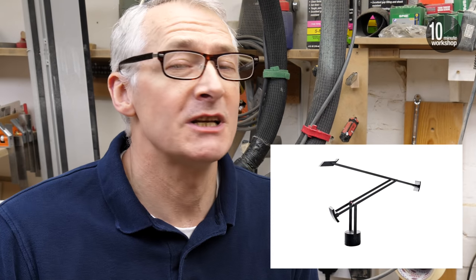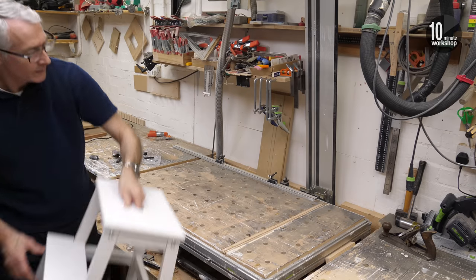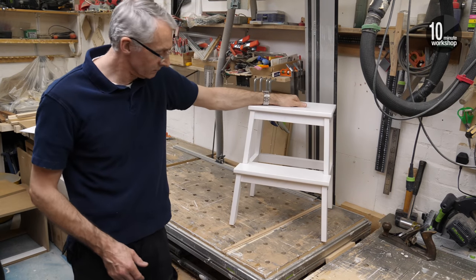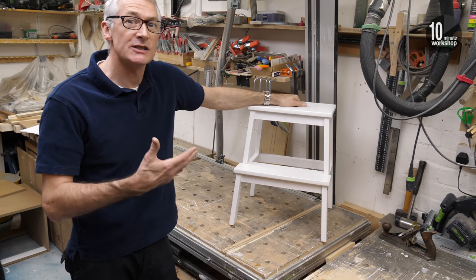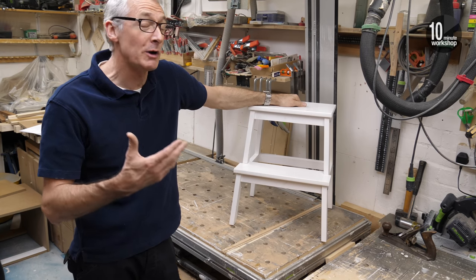And in the kitchen, well, it doesn't seem to matter whether it's a country farmhouse chic or Swiss clinic aesthetic. I can virtually guarantee that there'll be one of these tucked away in a corner. This is IKEA's Bekvam step stool, and it's so universal, it's almost ubiquitous.